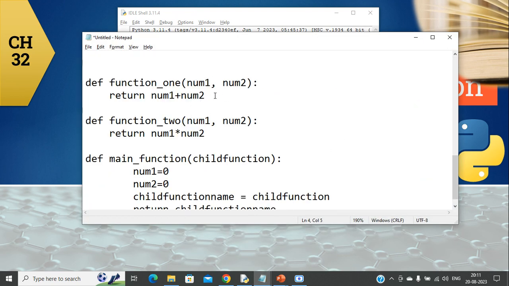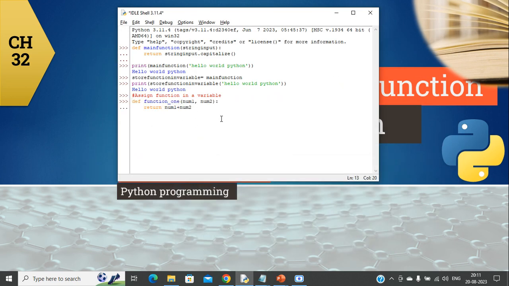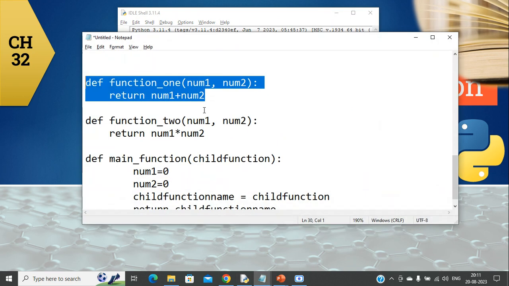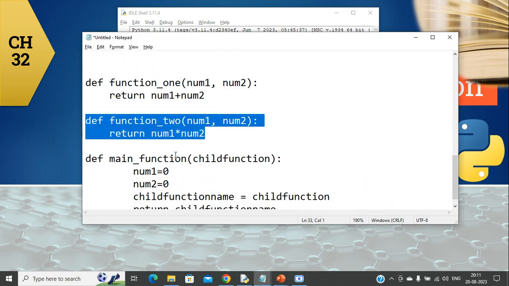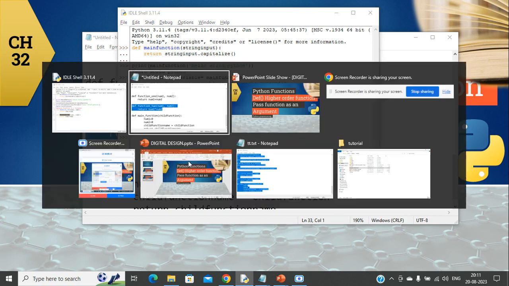So now I'm going to add, right? Now see this. Creating a function one, going to add two things. This function is created. Now the second function I'm also going to create, that should multiply these two numbers. That I also created. But now I don't want to use these functions directly. Instead of that, I have to create some common function name. By using that common function name, I have to pass these kinds of functions. Let's see now.